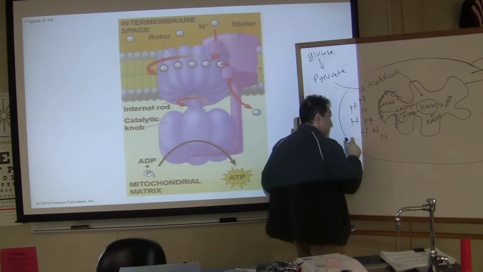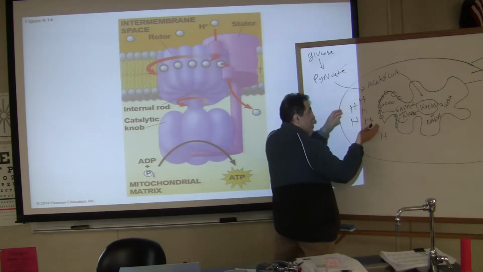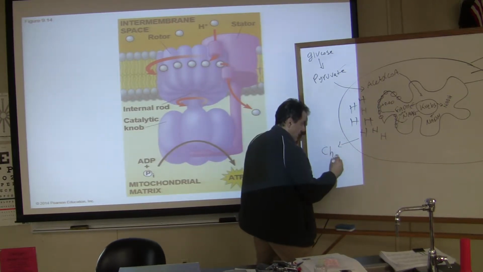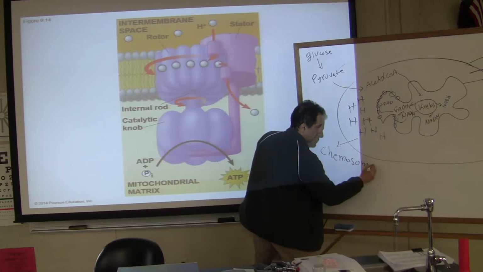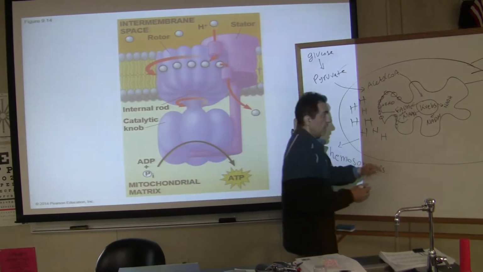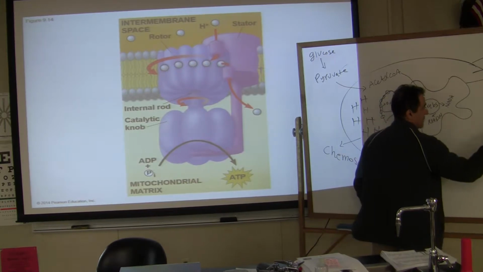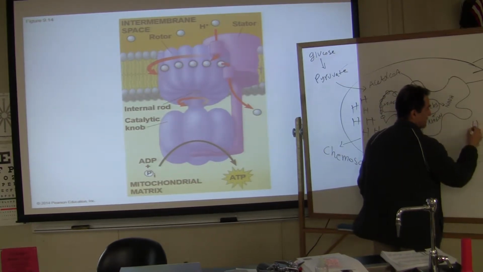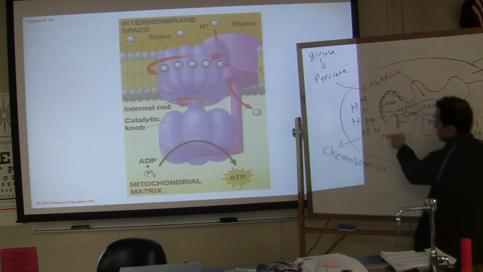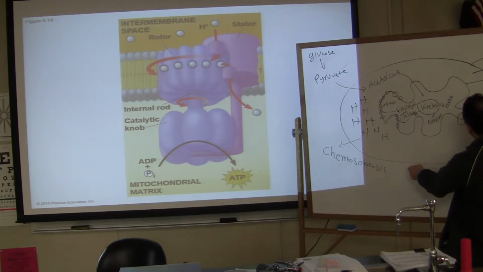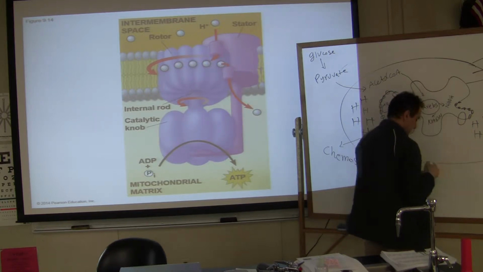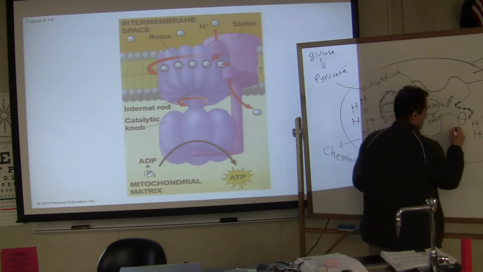Now what happened? This accumulation of the hydrogen here between the inner membrane, cristae, and outer membrane is called chemiosmosis. All of that hydrogen, I'm going to draw it here. So hydrogen is everywhere. All of this hydrogen right here, there is a molecule here, and this is also part of the electron transport chain. This molecule right here is called ATPase. ATPase.